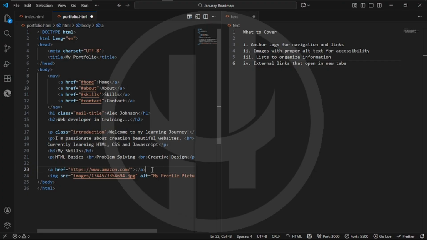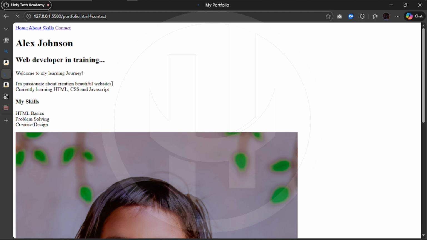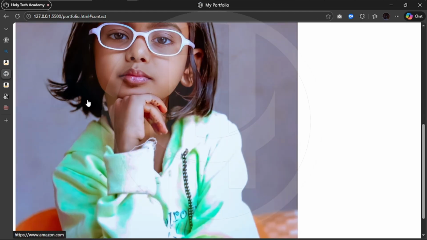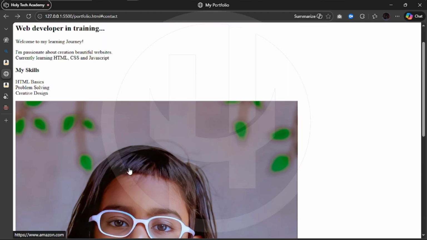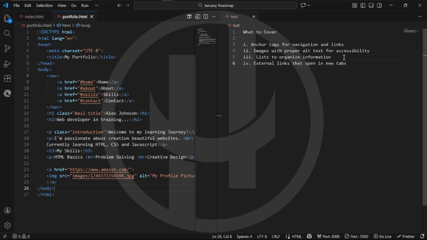So once the image is clicked, it will take us to the Amazon official page. Once you are done, save your file and head back to your web browser, refresh the page, and if I click on this image now, it will take me directly to the Amazon page.